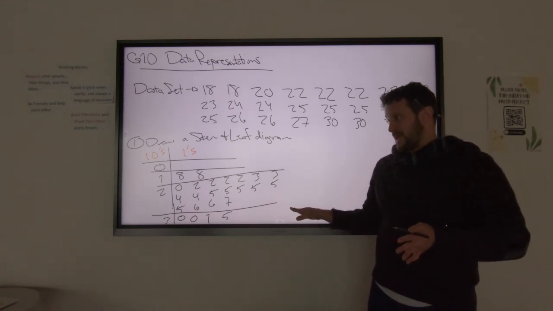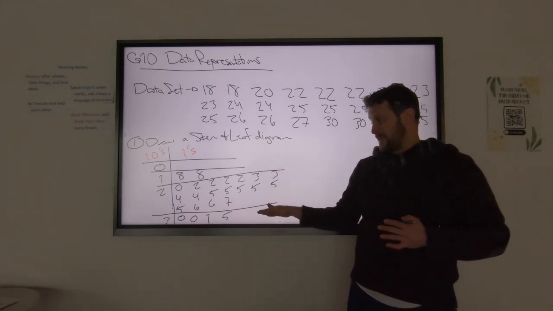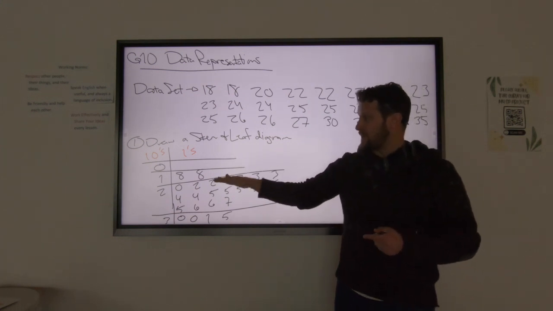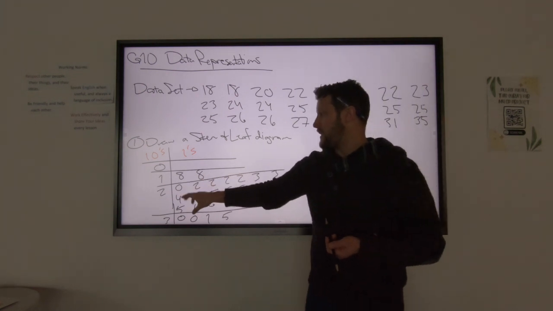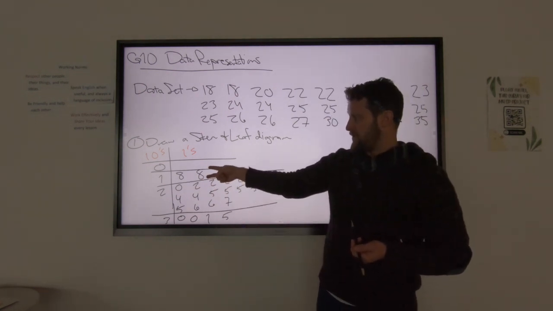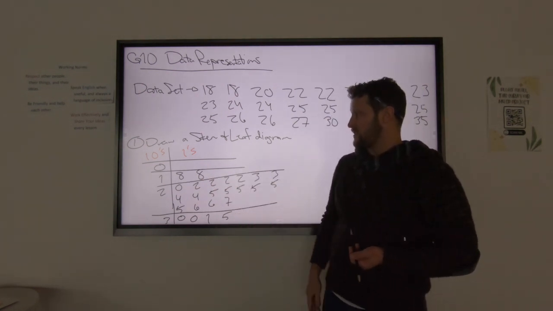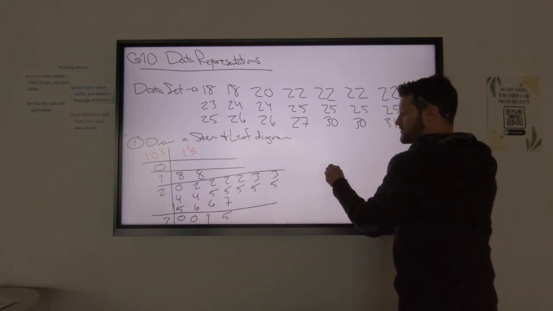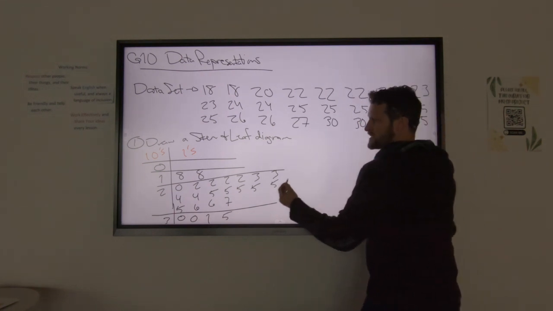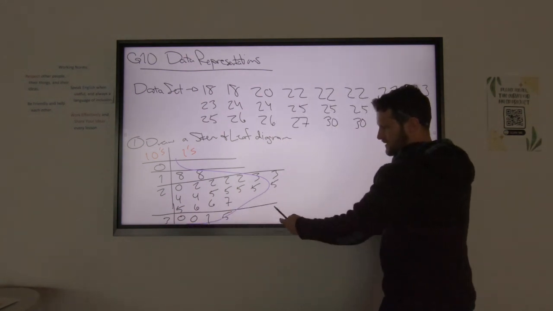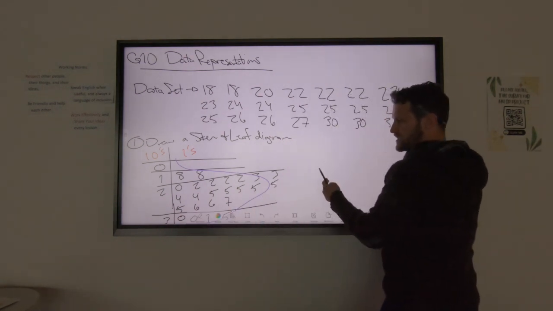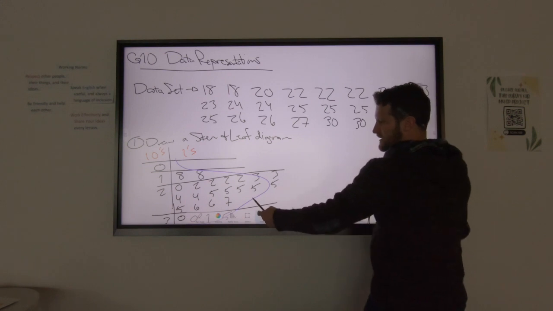For IGCSE, you have to know how to interpret a stem and leaf. You have to be able to look at it and tell what the data looks like. You can see there's a whole bunch of 20s, and a few in the 10s and a few in the 30s. In a sideways way, it's kind of bell curve-ish, so it's just a visualization of the data.